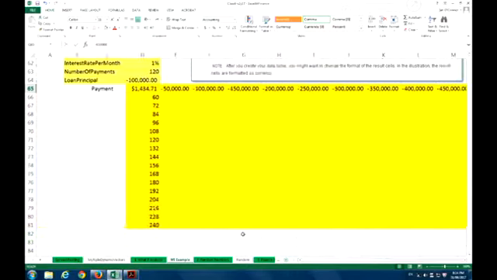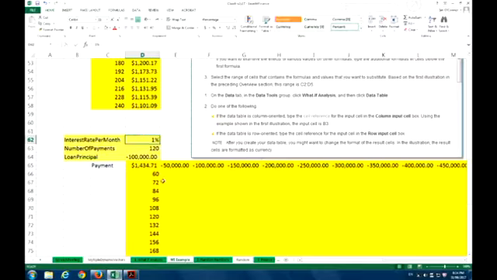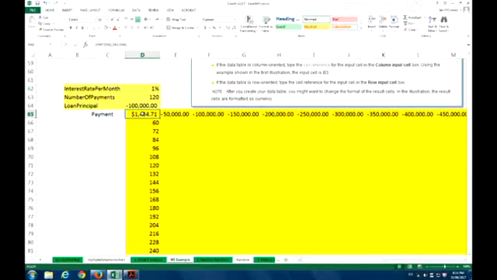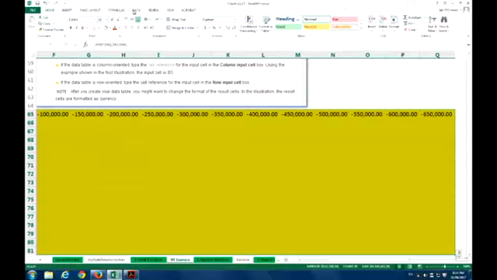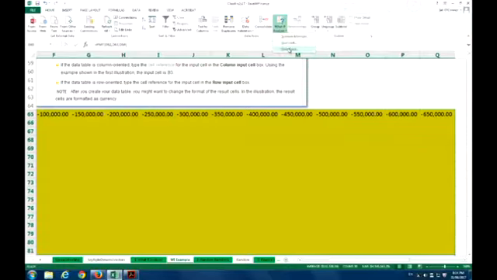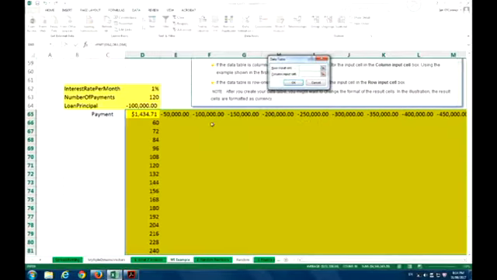Now, I could have in fact done, for example, number of payments and different interest rate scenarios here. Once again, select the formula and the data areas. Go in here. This time, go onto what-if analysis. And this time, once again, my row input is the amount borrowed. So my row input cell is the one here relating to the loan principal. And the column input here is relating to the number of payments. Make sense? So the rows, in this case, are the amount borrowed, and the columns are coming from the number of payments.